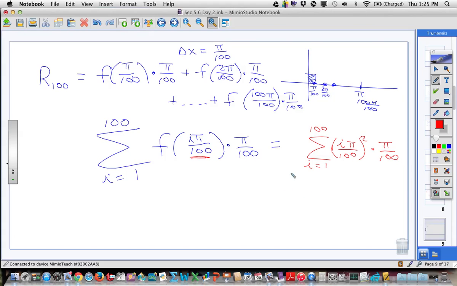6,767 pi cubed. Okay, give me a decimal. 10.491. Better. Not good. Still an over approximation, right? Still a little too big. Right rectangles should be a little too big for a function that's always increasing. Not good enough. We want infinite.